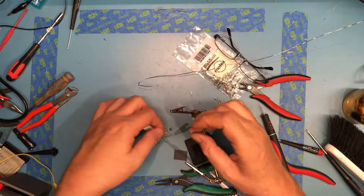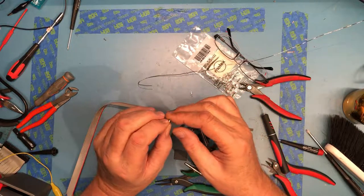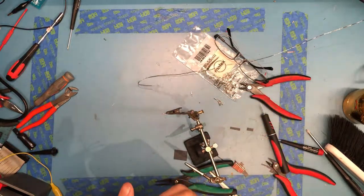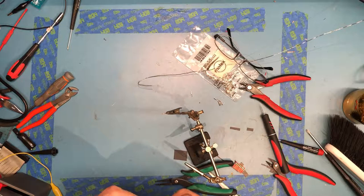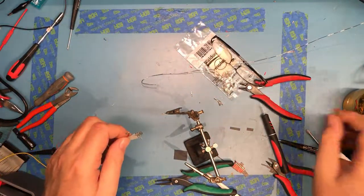Six, seven, eight, nine, ten. Yeah. Ten? This is supposed to be eight. I forgot to zip two of the leads off the ribbon cable. This was a ten conductor, and I really only need eight. Just get rid of those. They're not needed.